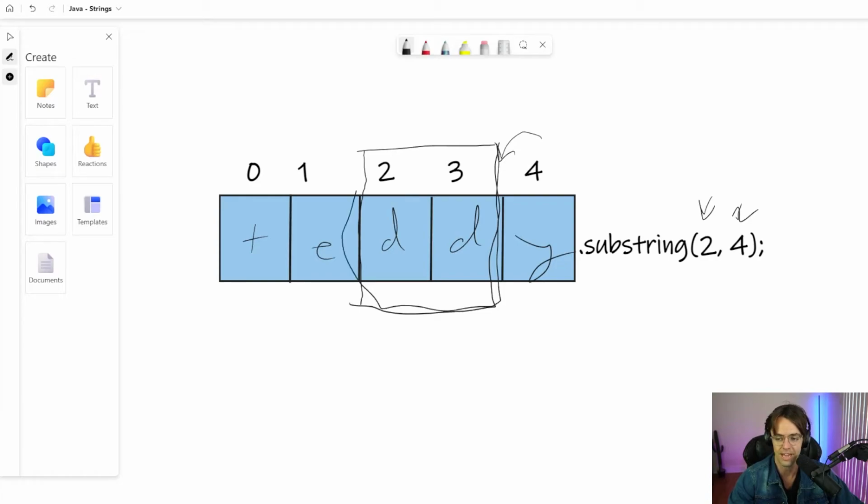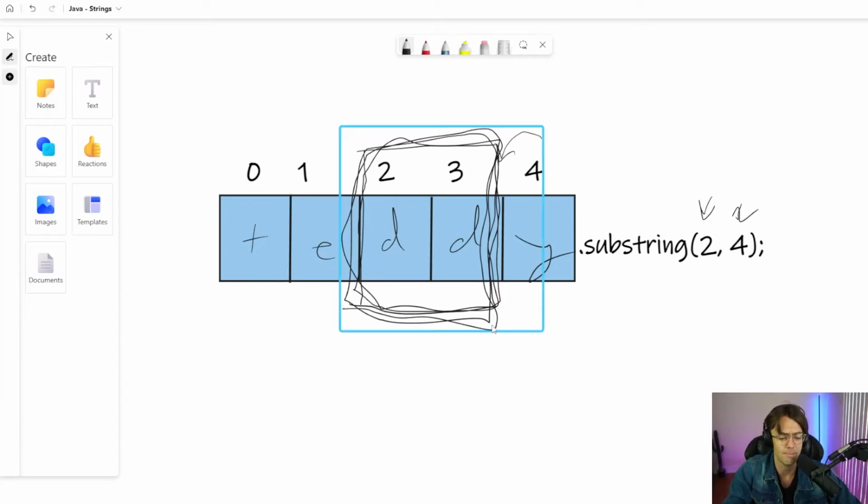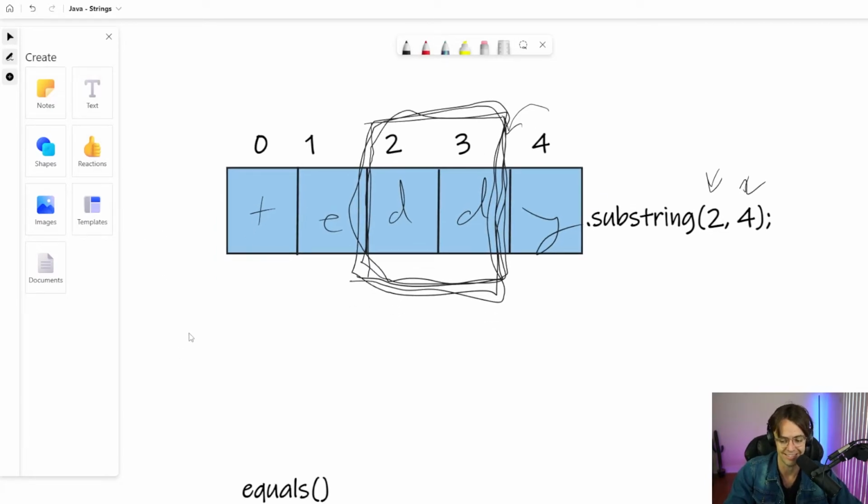And these are the actual letters that are going to be returned. It's not going to return the 4 simply because that's the way the people who designed the language decided to do it, and there could be a certain reason why, but I don't really think that that is the case.